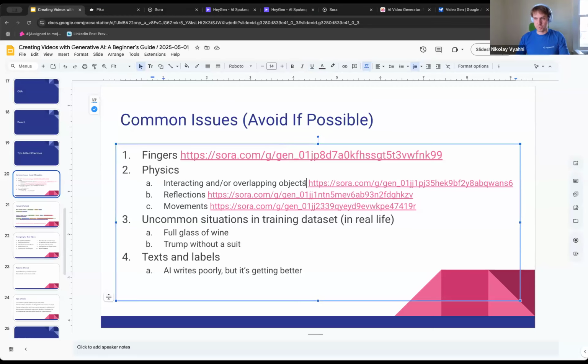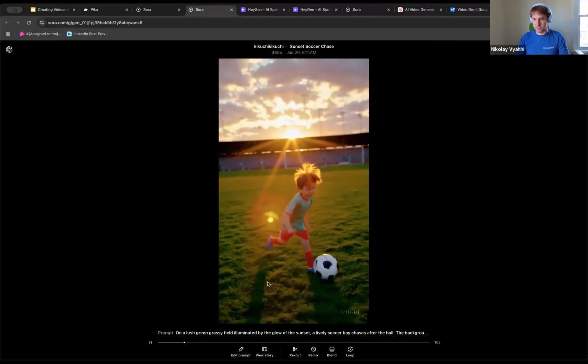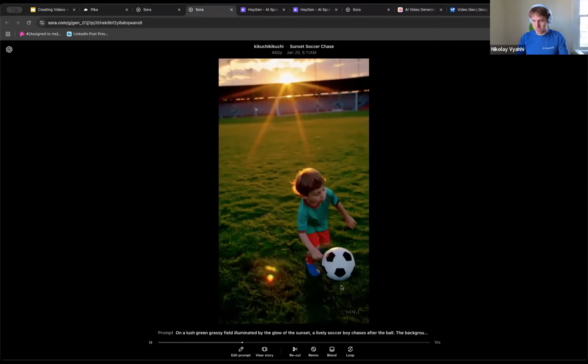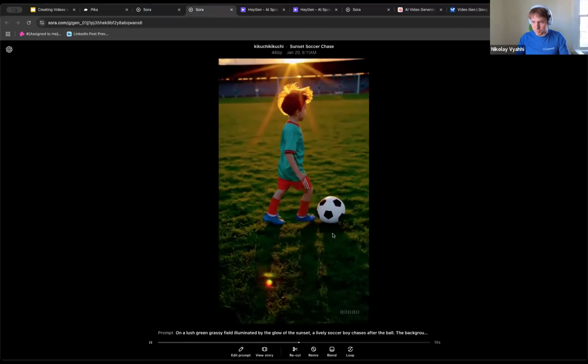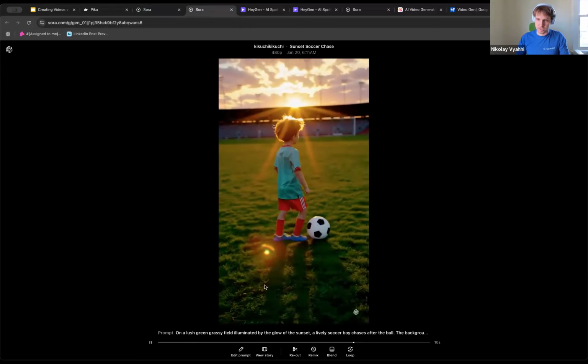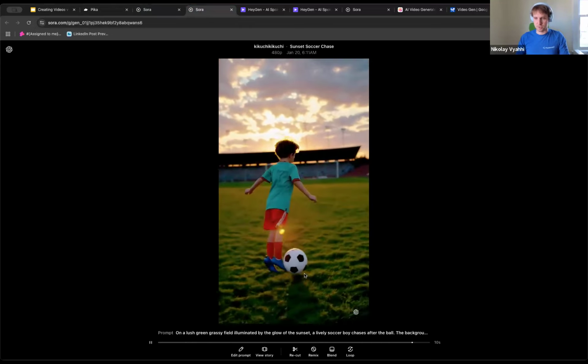Physics is also hard because Gen AI is creative and it's trying to create an image based on your prompt, but it does not track all physics and all interactions. So for example, in this video of the boy, he goes and tries to play with a football, but it doesn't look natural.